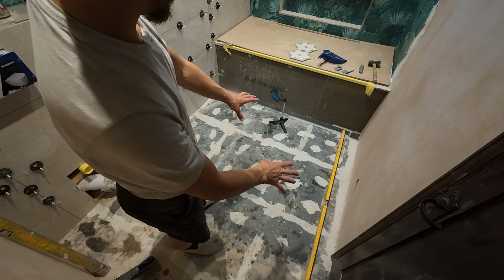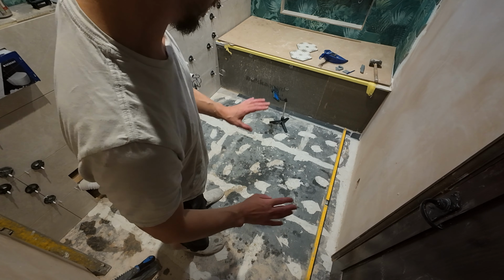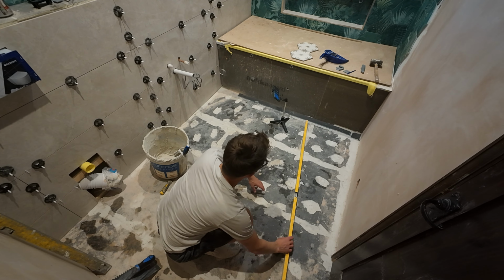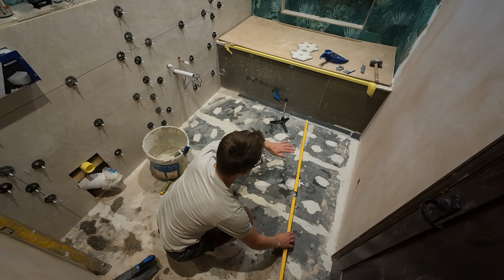Right guys, I'm just going to show you how I self-level this bathroom floor. It's quite common, this floor down here has a big dip in the middle of it and it's quite far out on the rake that way.